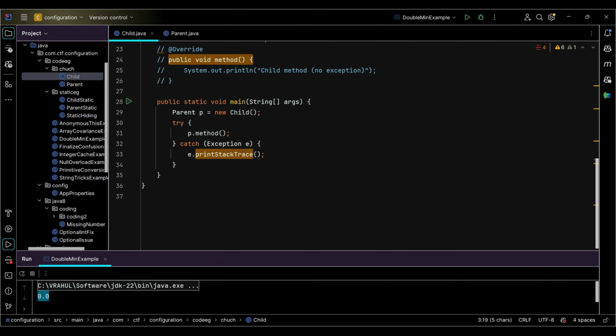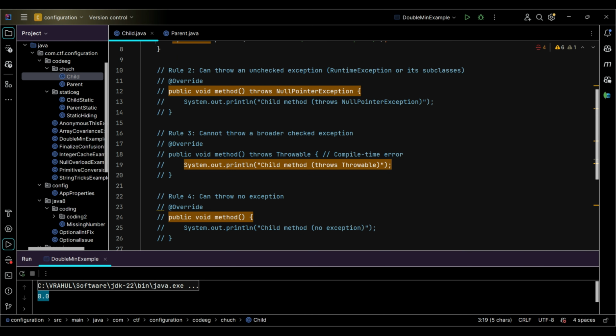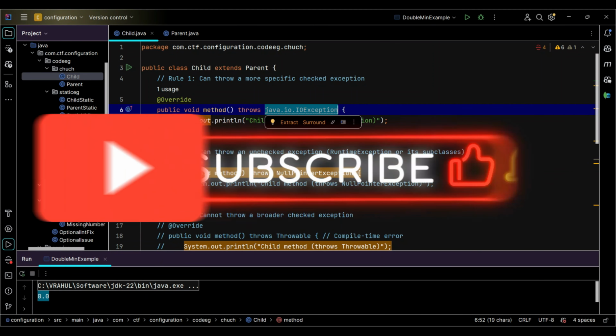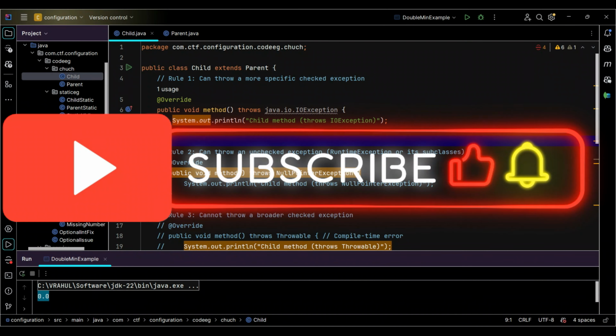Now when you check this particular thing, this is going to throw a more specific exception than what you have defined in the parent one. Here I'm throwing the IOException, so this is completely fine actually.